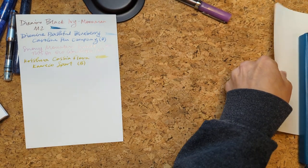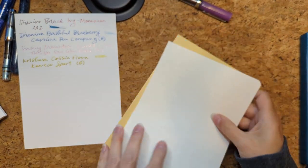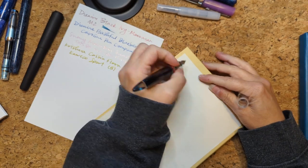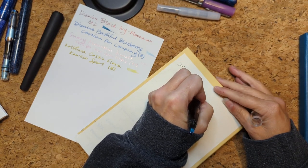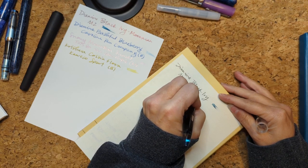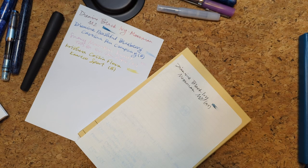This is a sheet of paper from here. So I'm just gonna write on here instead of writing in the book. Thanks, I'm sure you support me in that. I'm gonna call this a medium, but it's probably fine. That's okay, right? Does it matter? We know which pen it is. It's that one.